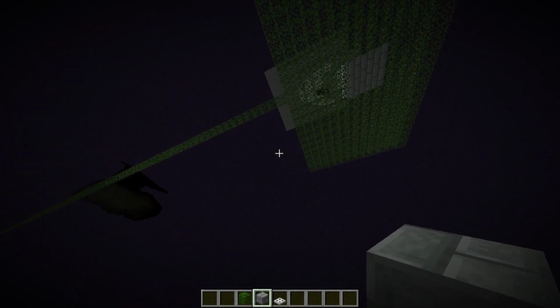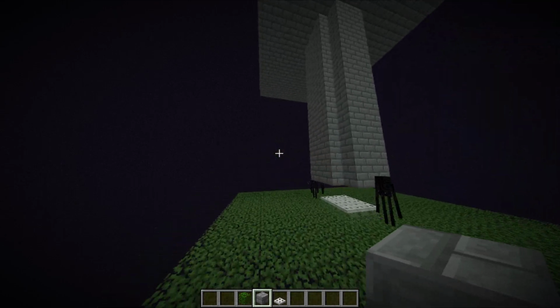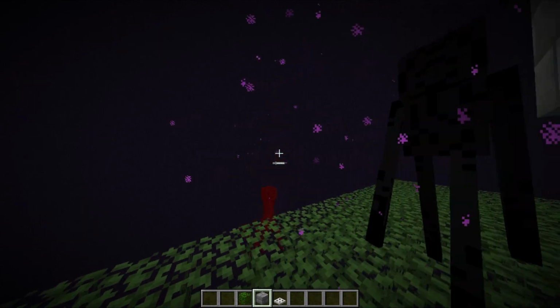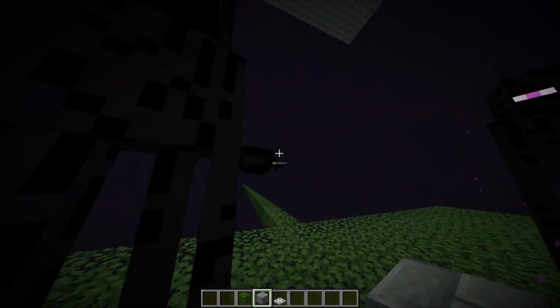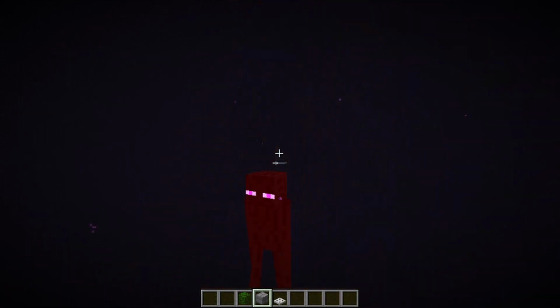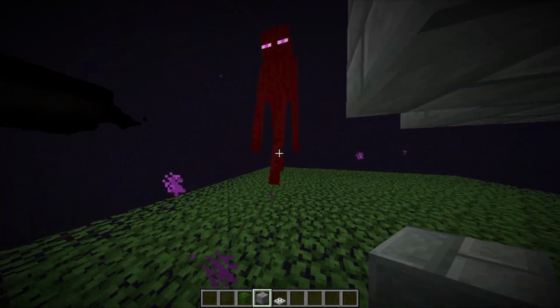Oh, I didn't mean to do that. What you do want to do is make sure that they can't teleport. I'm just going to get rid of these guys because they were here before. They didn't, of course, spawn here because they can't spawn on glass either, so if you want to make it glass, you can. But yeah, it's up to you, so we're going to get rid of these guys.